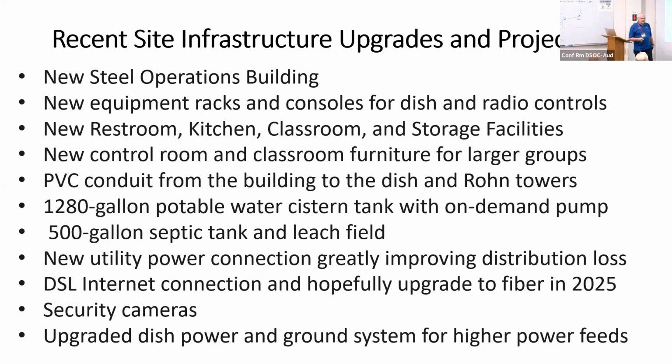Right now we have DSL internet, which is really slow. It works pretty well. We can run 4 cameras, like Nest cameras, off of DSL, but we were hoping to upgrade to fiber in 2025, but right now we're not really sure that's going to happen. That was part of the infrastructure thing. We've got our security cameras, and we've upgraded the dish power and the grounding system for higher power feed antennas that we have in the system.